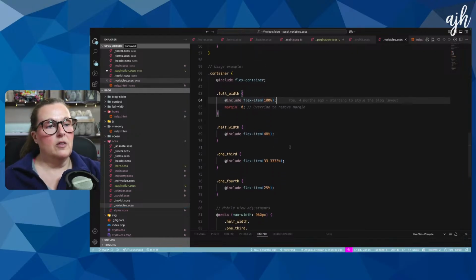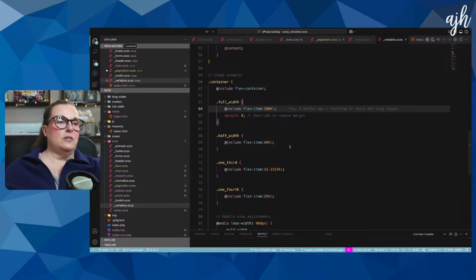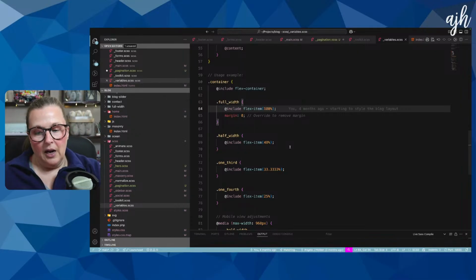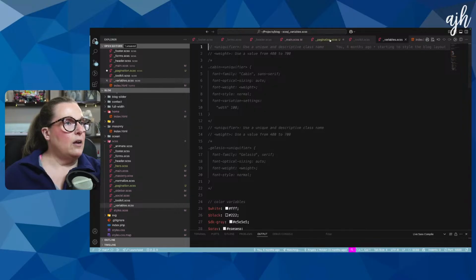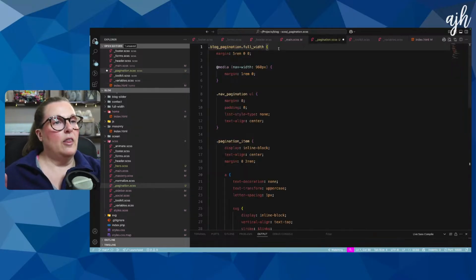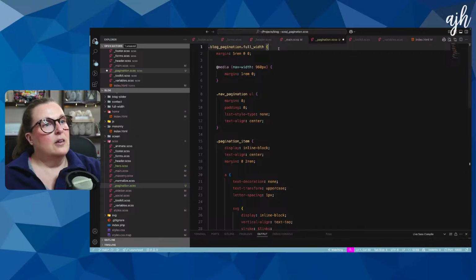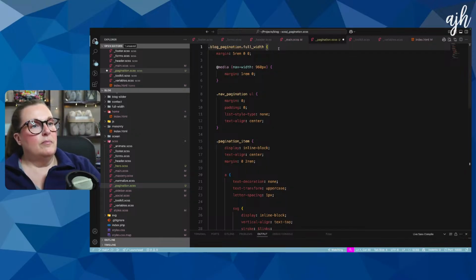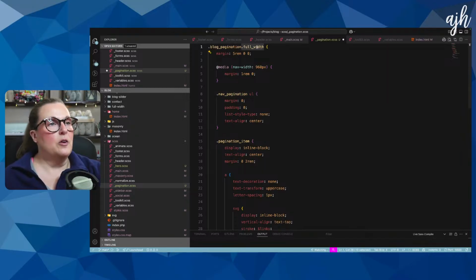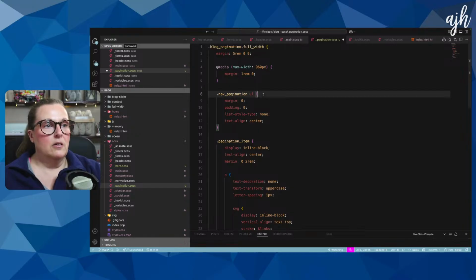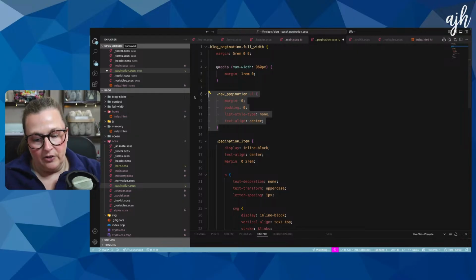Okay. Because these classes are for our Flexbox styles. Got it. Got it. See what I mean about needing to reacquaint myself with the project? Okay. Fine. That is fine. So that is specifically for Flexbox, and I think we only need to have that on the parent. I don't think that we need to carry full width through as a selector.